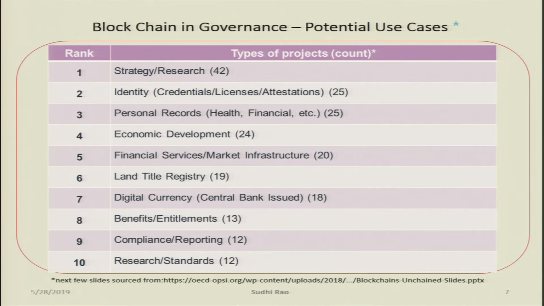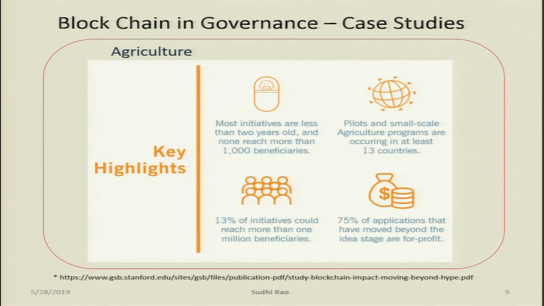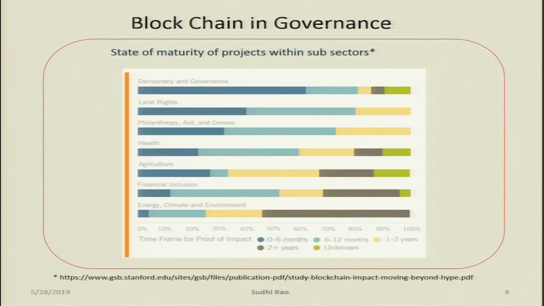And researching standards. How do we ensure common standards? So, even within public sector there is so much variety, and everybody is trying various initiatives to see how best they can leverage this ground changing technology, game changing technology. So, let us start looking at a few use cases in each of these. One use case in democracy, one in land rights, one in health, one in agriculture. Let us look at a few use cases in each of these areas that will make it clear what it is that governing agencies, what it is that the public sector is looking at to leverage blockchain and how they are planning, and what are the intended benefits.